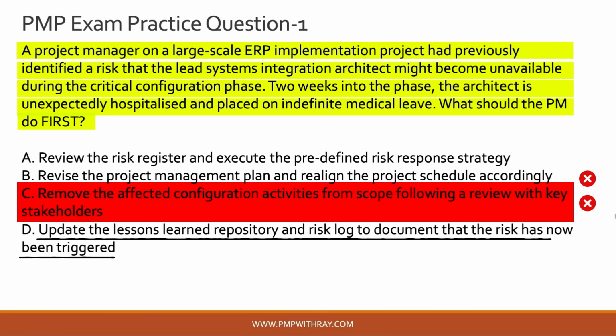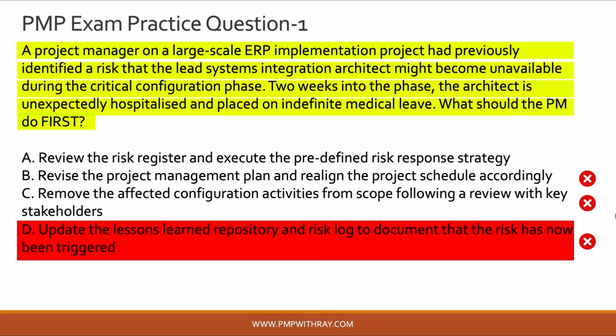And that is why, if you see the question stem, it is categorically asking what the PM should do first. So the first thing is not about updating the lessons learned repository, because you have not really closed out the issue successfully yet. And if you have not closed out an issue successfully, what lessons learned update will you do? So that is why option D is also incorrect.